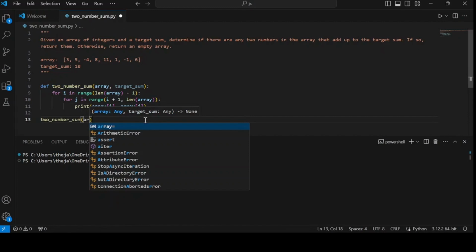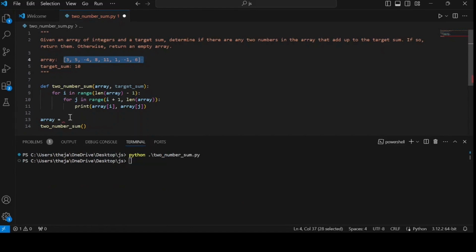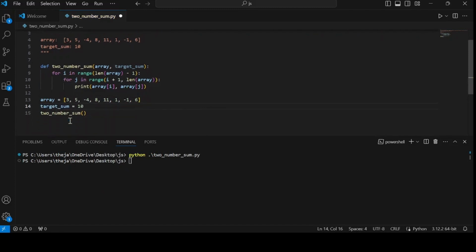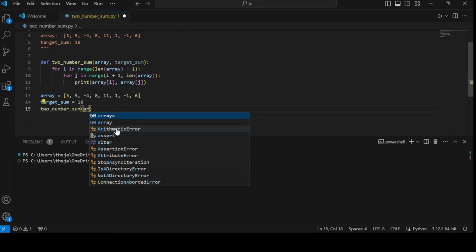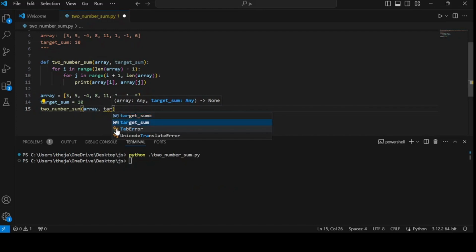Let me initialize array equal to this given array, and the target sum equal to 10, and we will pass this array and the target sum.